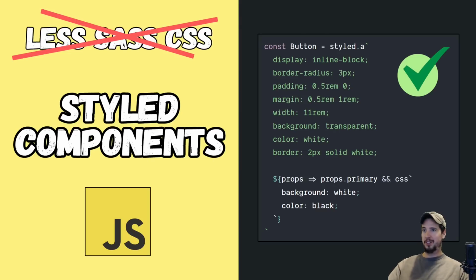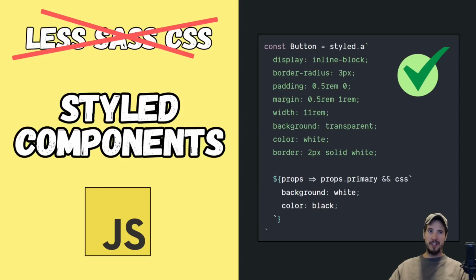The main purpose of styled components, in a nutshell, is to take CSS and embed it as part of your React component. And this means taking the CSS and inserting it into JavaScript. I'm going to demonstrate exactly how styled components work shortly, but first I want to take you back through the history of CSS and why styled components is kind of what I think the end state for CSS and JavaScript composition, especially in the component age.